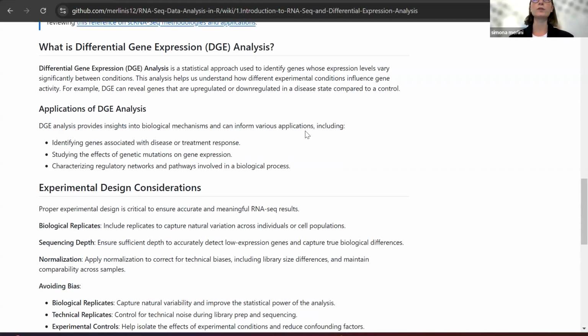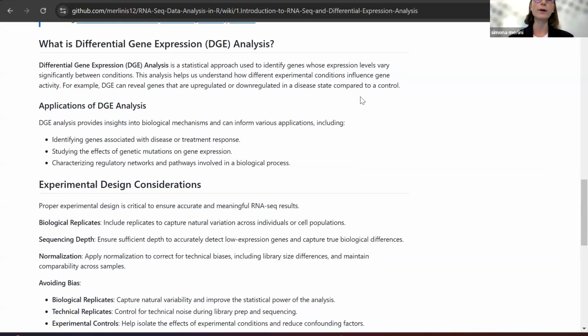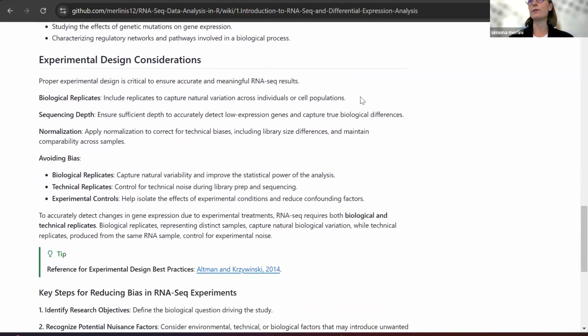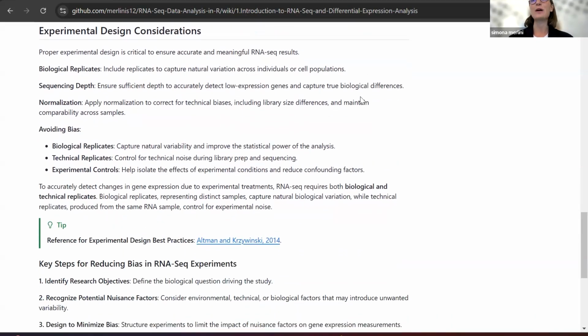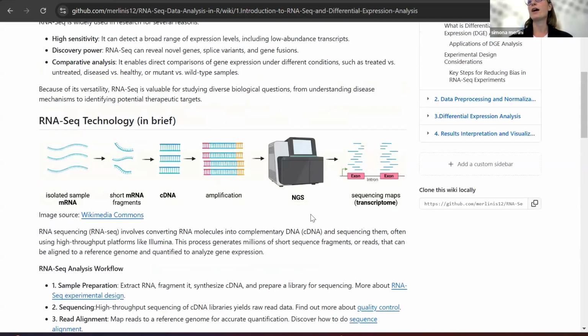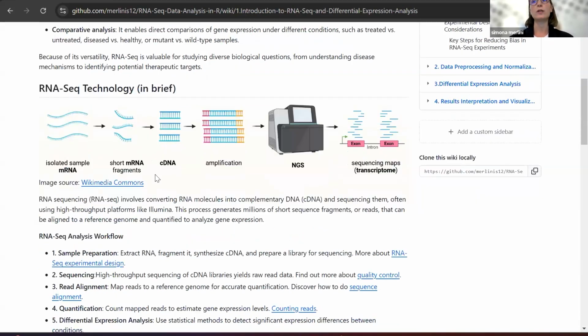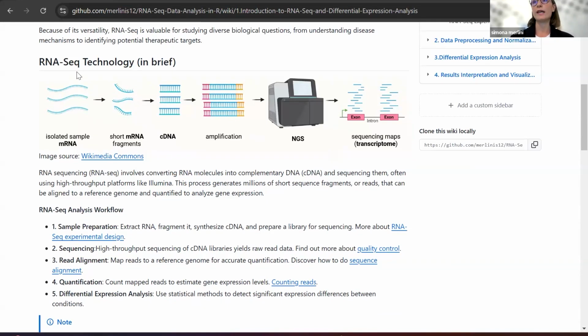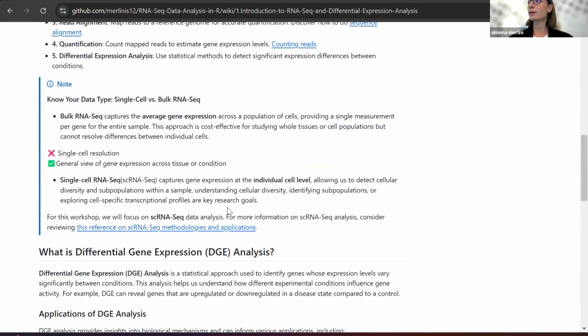In the demo, we are going to discuss a group of treated people versus a group of control people. And here you can also read, when you have time, some of the experimental design considerations, if you are interested, in the very first part of the discussion. So how to actually prepare your data, prepare your cells and everything in order to obtain high quality RNA-Seq data.